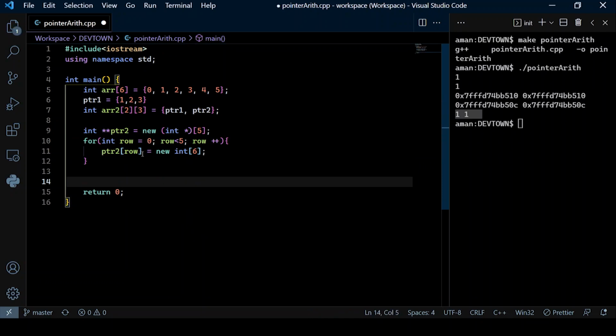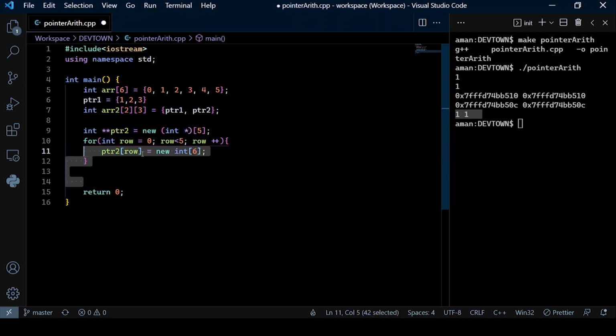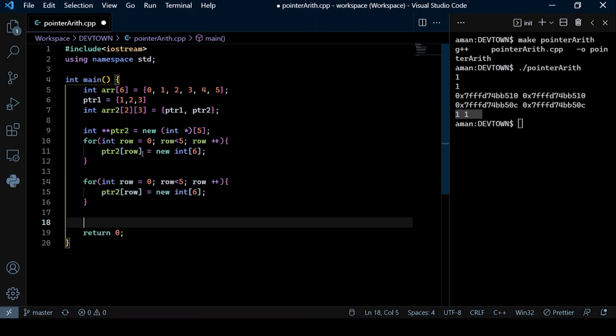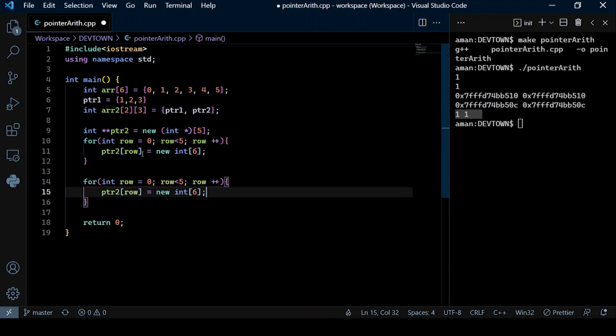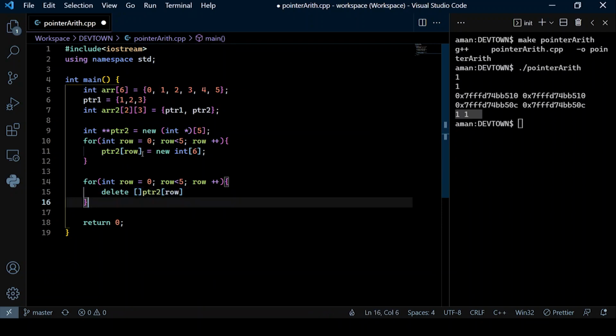How do we deallocate? It will follow the same procedure as allocation, wherein we go to each row and each pointer and delete or deallocate the memory assigned to each pointer. So ptr2[row].